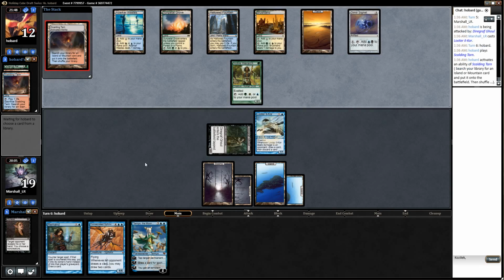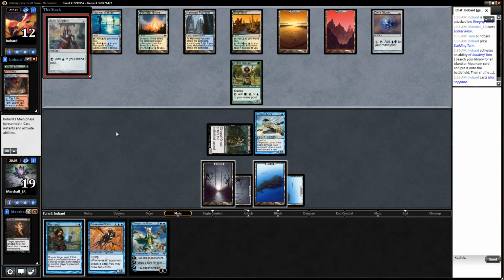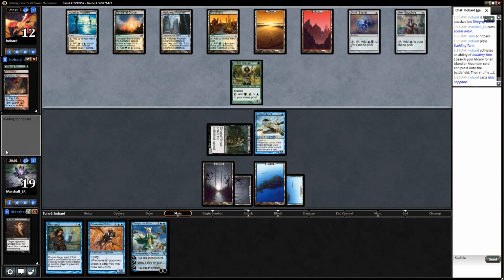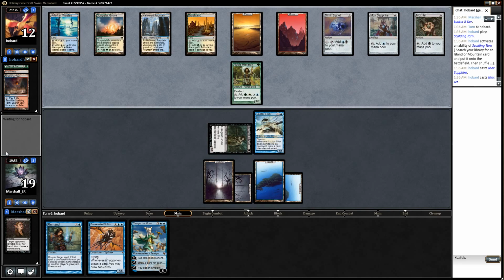Right here, Scalding Tarn, 1, 2, 3, 4, 5, 6, 7, 8. Wow, he's actually kind of ticking up. Tamiyo, though, will help keep that in check. Oh, 9 for Mox Sapphire. All right. Oh, my God. Mox Jet, too? So he's actually going to play Kozilek right now. Wow, that's insane.